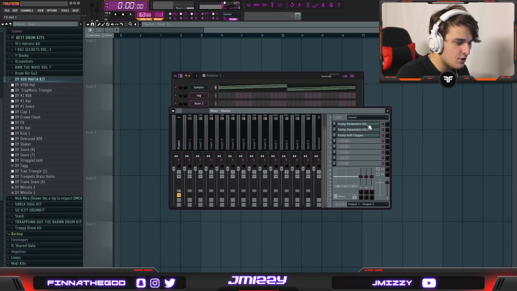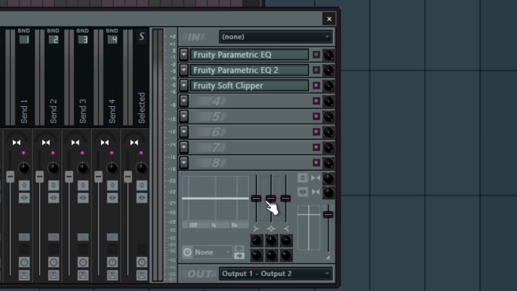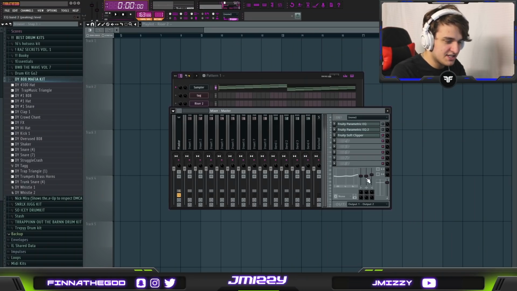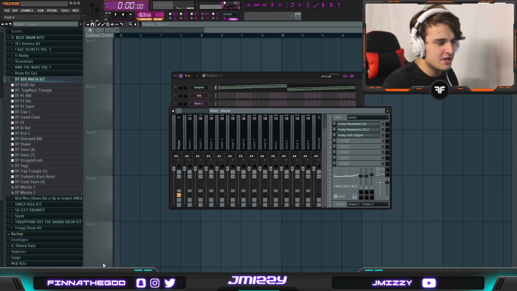On top of that, if you want to know how he masters his beats, all he really does is mess with these three knobs down here, like what I said in the Pyrex tutorial. He just does this basically and gets a sound that he likes. If you're a starting out producer, just use the DY drum kit and then do this on the master of your beats. Everything's gonna sound amazing. And yeah, that's something I strongly recommend.